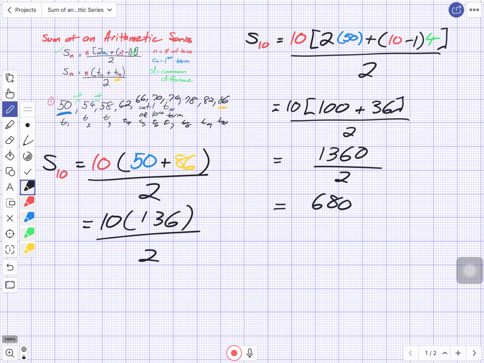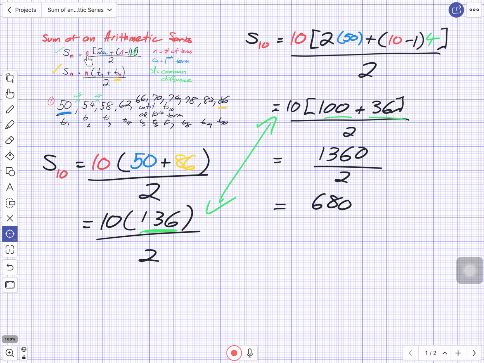Do you see any relationship between the two of these? Yes. Right here. Though we skipped a step, we know 100 plus 36 is 136, and that's the value here. And if we carry out the rest of the operations, we're there, right? So the only real difference between these two formulas is what type of information you've been given. We know we need a minimum bit of information. We need to know how many terms in total. That's imperative. They may not state it in the question, but we may be able to do a little math to figure out what it is.